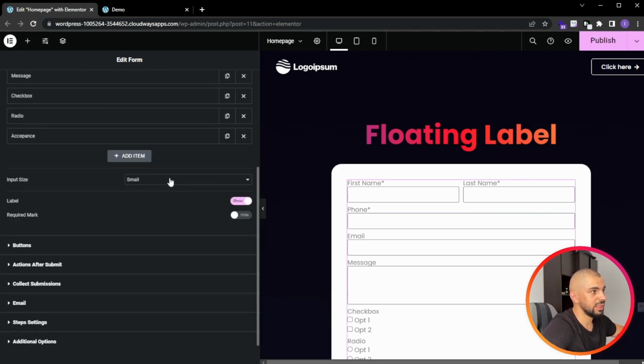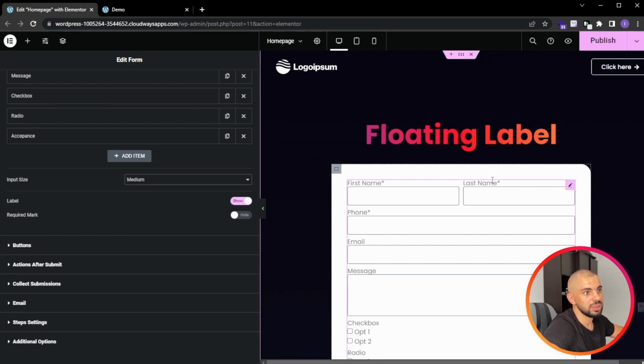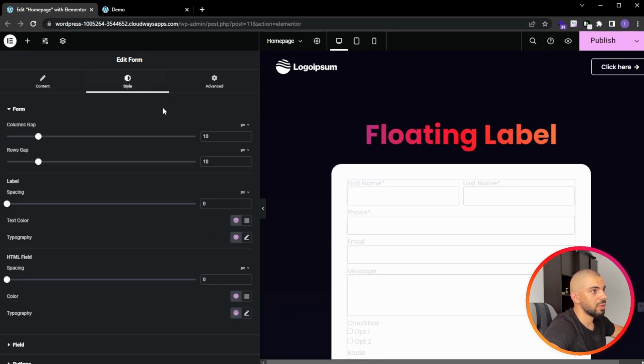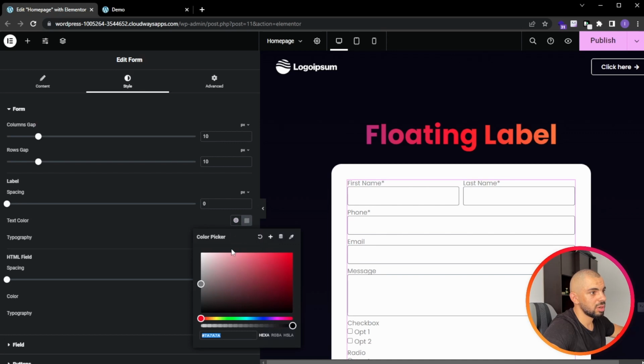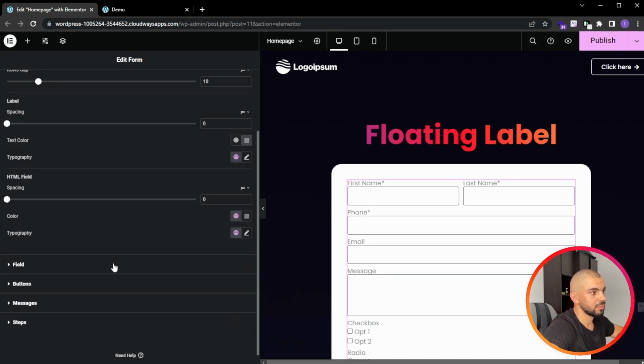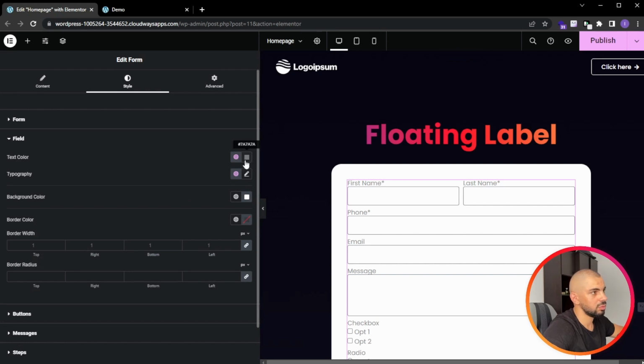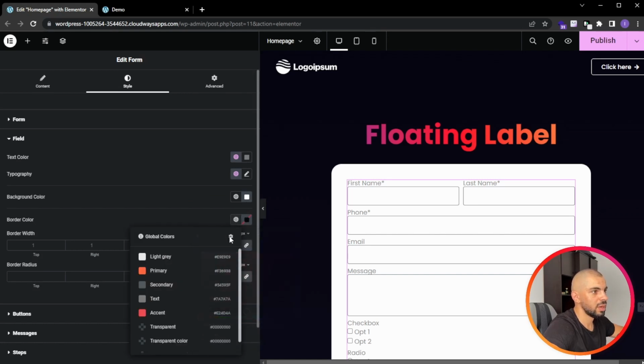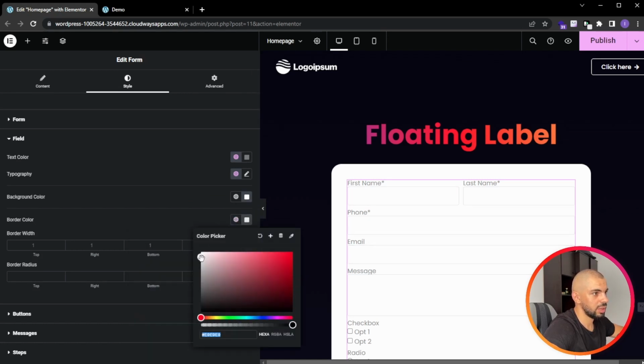We need to make the input size a bit bigger. I'll say medium. Medium is alright for me. I will customize the label color, make it a bit lighter. Of course, you can do whatever you want with your form to match your design colors. And I will make this one light gray, maybe a bit darker.